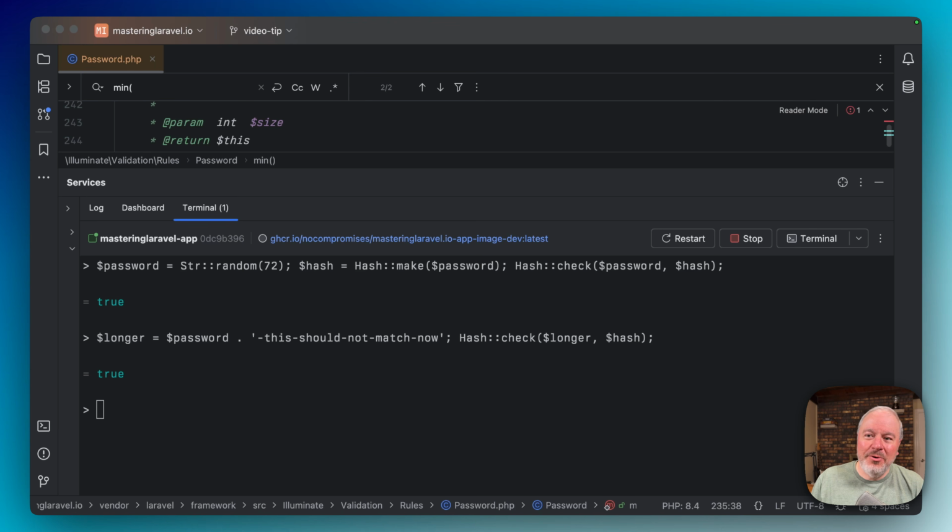So this demo shows why Laravel has a maximum rule. And this isn't just some esoteric thing. There are real world applications, not even Laravel applications, but just real world PHP applications using bcrypt that made some mistakes where this actually impacted things, where a blank empty password could match any user account. So maybe I'll put a link in the description if you want to read up on a CVE where this actually happened. But this is something important to know about.